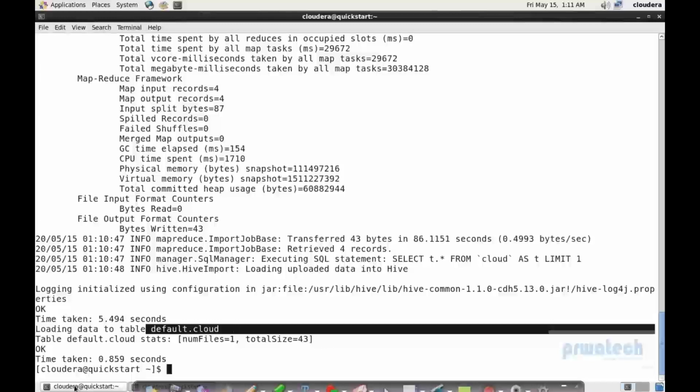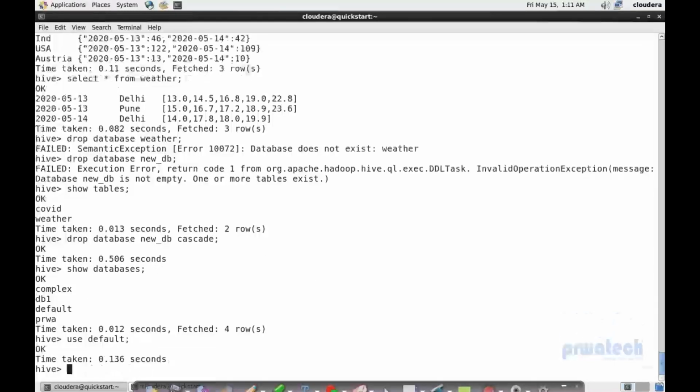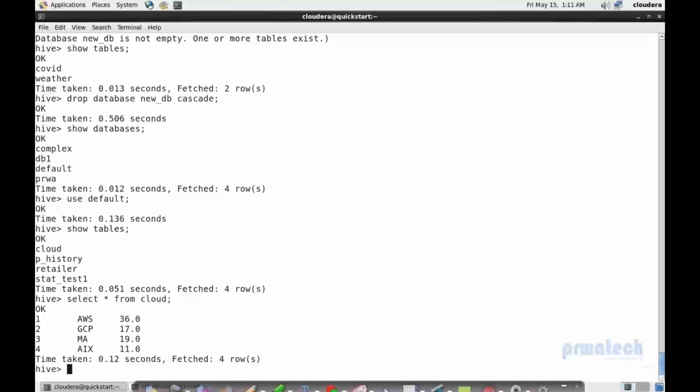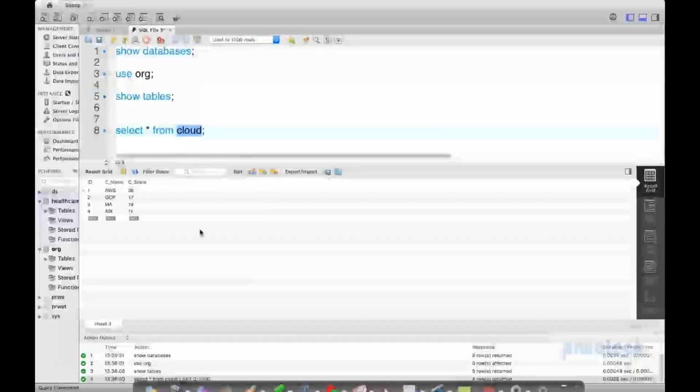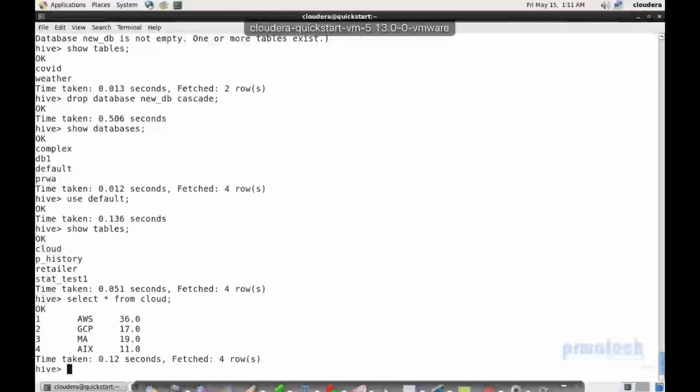If I want to see this, I can select default database, show tables, select star from cloud, and you'll see the same information which is present in MySQL, right? So this is amazing. Directly Sqoop can do half of the job for you, extract the data to HDFS and directly point that from Hive schema, which is a DDL, and I can run queries on this.